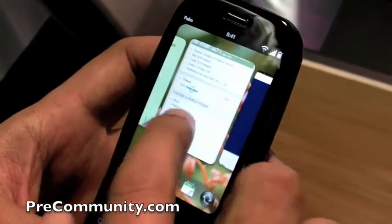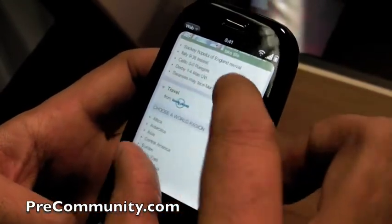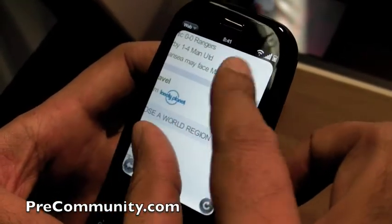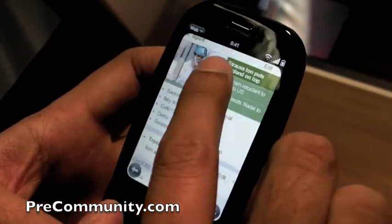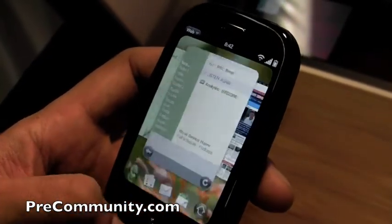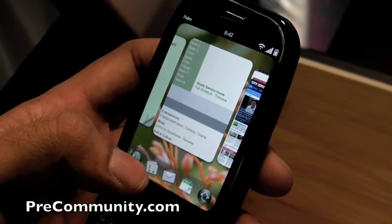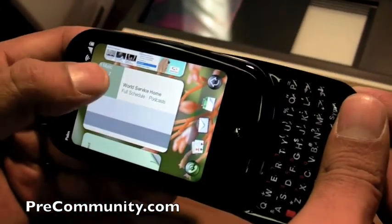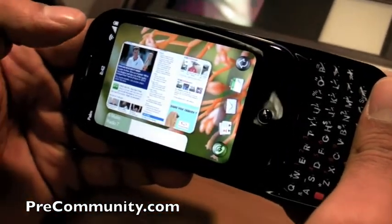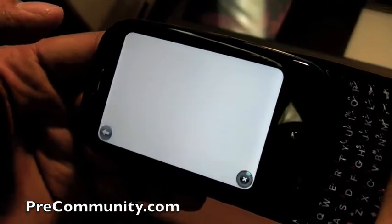And again, while that's loading, you can go back here. Zoom in or zoom out. The best thing about that too is, as you can see, as I was scrolling, it was still a live page. You can even turn it on the side, and they all just automatically adjust to the way that you're viewing the phone.